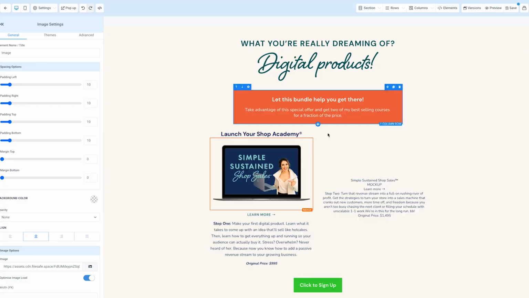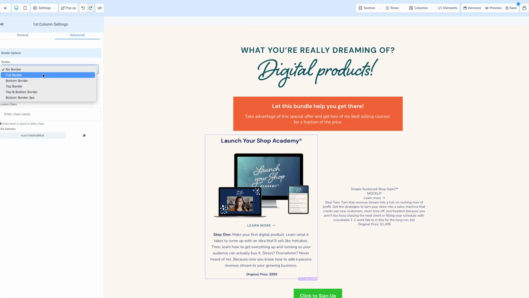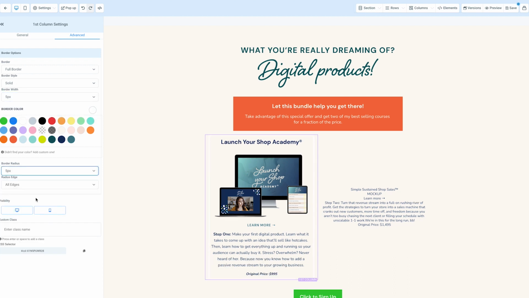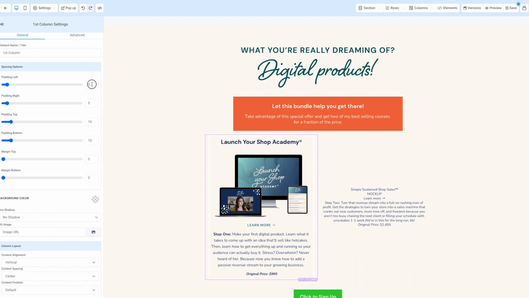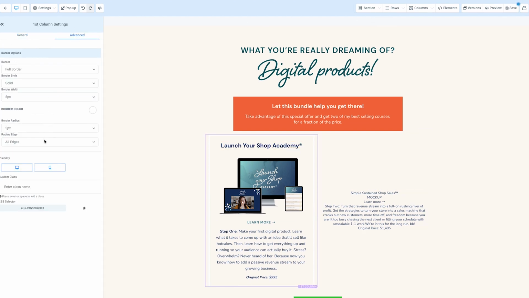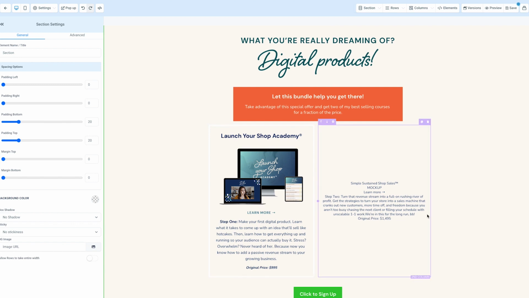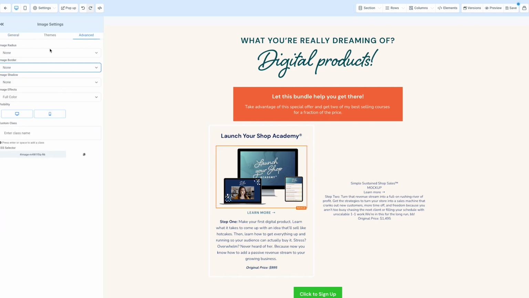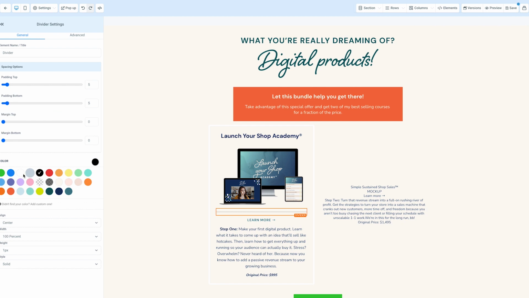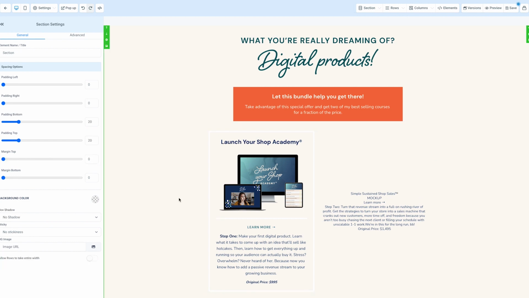So making sure that buttons look like buttons, that the descriptions look like descriptions, that the original price is called out, adding in some spacing so that it feels readable, adding in that mock-up so they know exactly what they're getting. And then I'm also going to experiment a little bit with putting them in columns so that you understand that column 1 is this one package of product that you get, because there's a lot of information inside of there. You've got the title, you've got the price, you've got the description, you've got the mock-up.